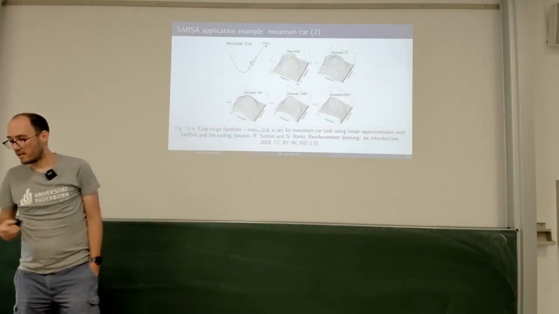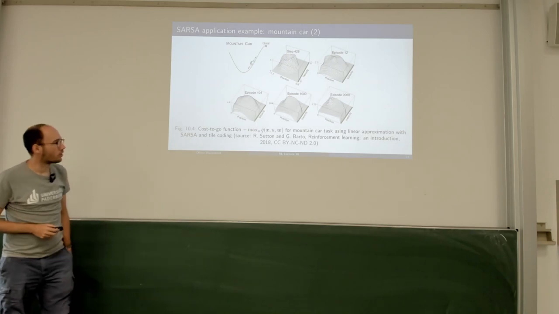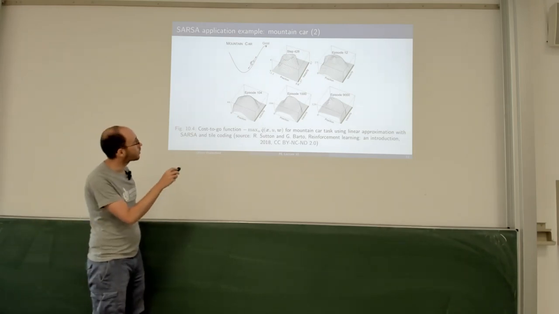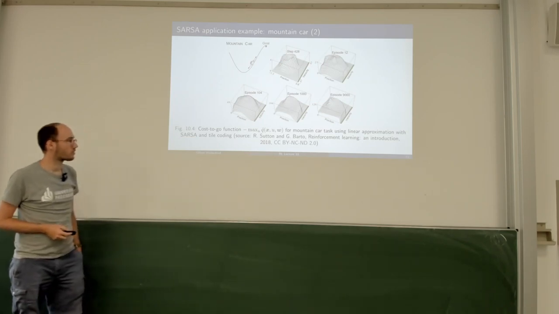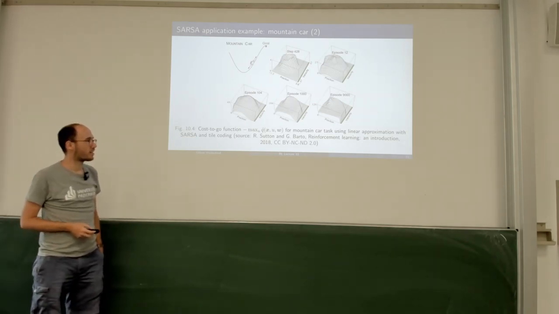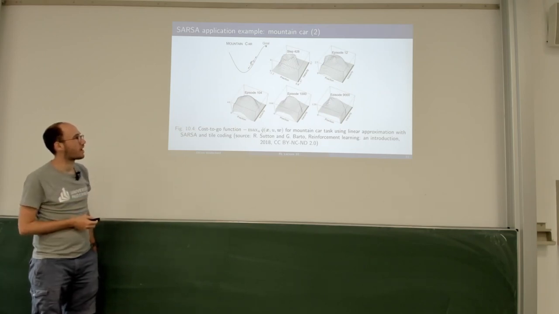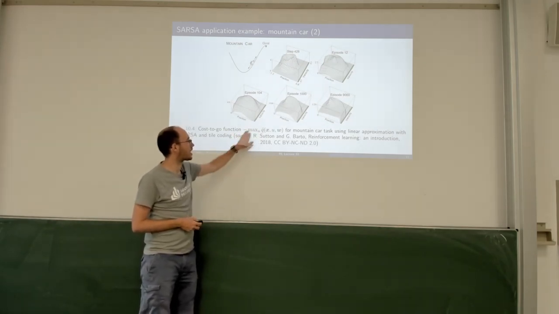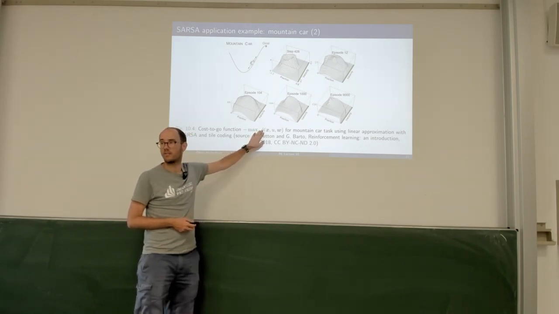Right. Then with SARSA, so with our TD-based Q-value approach, we can learn over time how to flee out of this valley. And what we have shown here from the book of Sutton and Barto are the so-called cost-to-go values. So what does cost-to-go mean? That basically means if you are in a certain position and having a certain velocity, what is the maximum possible Q value you get out of that? And the maximum possible Q value here with a negative sign in front basically means how many steps you need in order to flee out of the valley, right?